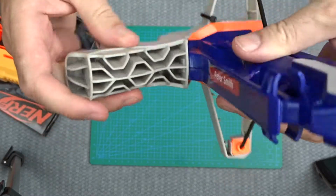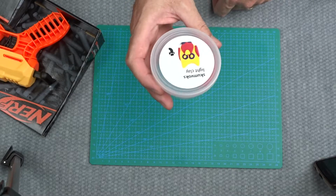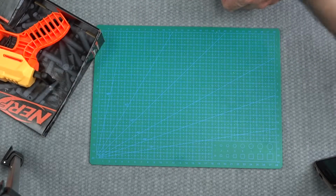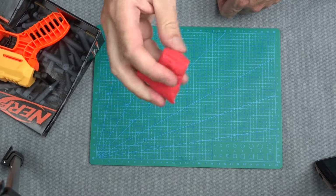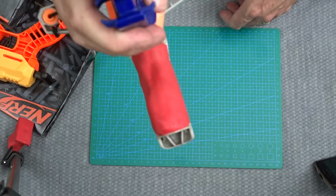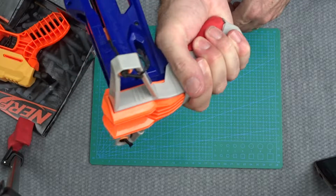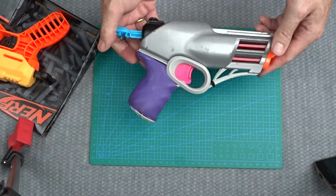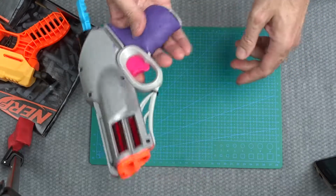There we go. The most uncomfortable handle in existence, which is why I took a bunch of this stuff from Tiger in the UK, light clay, which when dried feels like craft foam. It's squidgy, foamy, rubberized. It moulds like plasticine clay, and I made a grip for this, which is now substantially more comfortable. Of course, I've painted this one with some, I can't even remember what this one was now, one of the Rebel blasters, which also had a skeletonized handle.